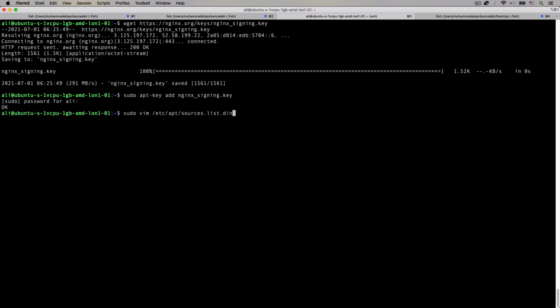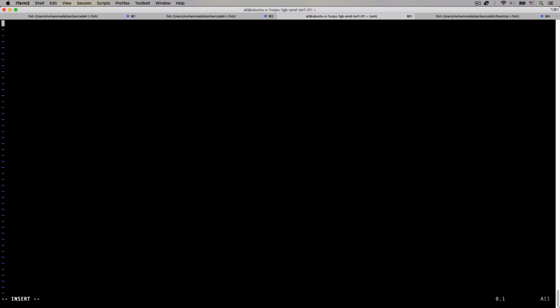/etc/apt/sources.list.d/nginx.list. Hit I for insert mode, then add this line: deb for Debian systems and arch=amd64 https://nginx.org/packages/mainline/ubuntu/, then your distro code name, which for Ubuntu 20.04 is focal, then type nginx.